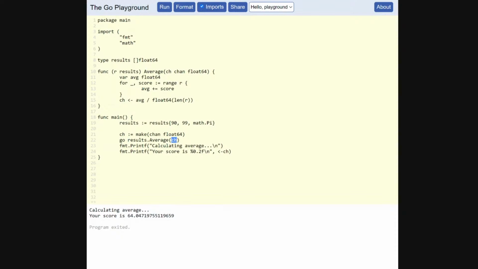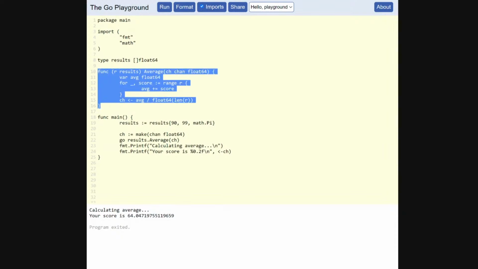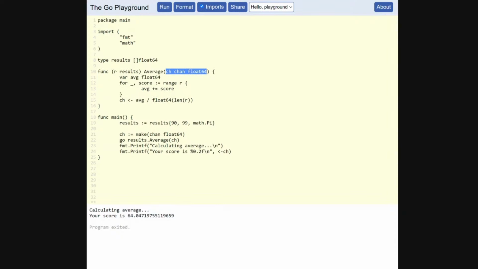So if we go up to average, the definition has changed slightly. It now takes a channel of float64s, and it happens to be called ch. It doesn't have to be the same name, but it is for consistency. ch is a good name. It doesn't need to take the results because that's already taken as the receiver for the method.